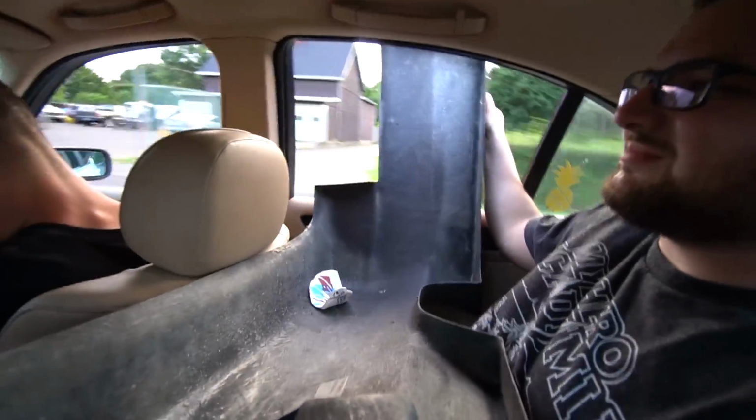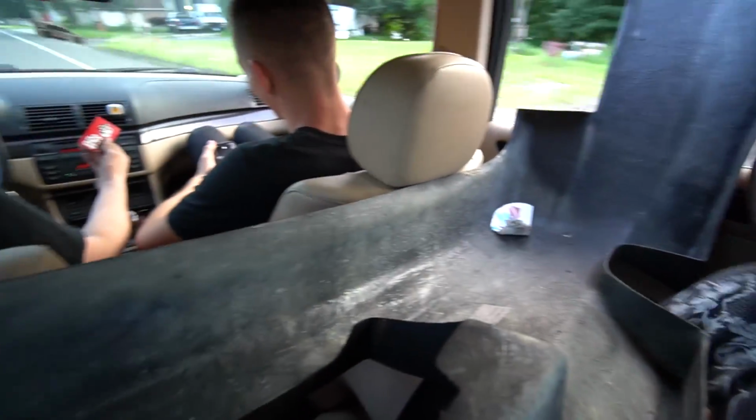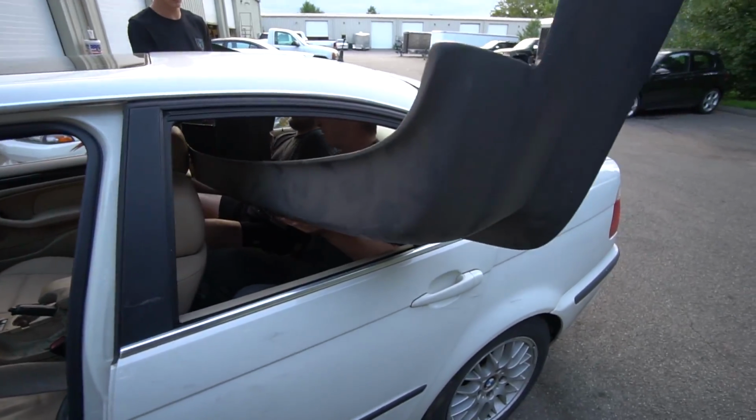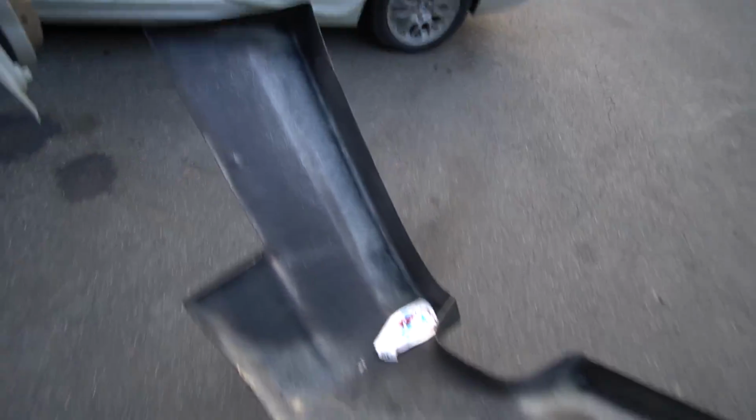What happened? This is a pretty successful trip. I was like, wow, this car always does. This is a pretty ridiculous trip. Like, how did it do that? I am so happy. I was so upset to have no rear bumper. Pull it out. What do you want me to do? Pull the bumper out. Oh, perfect. Great. I'm so excited.